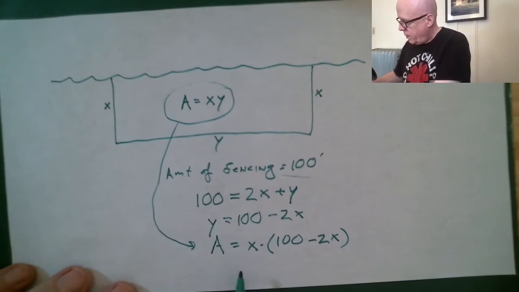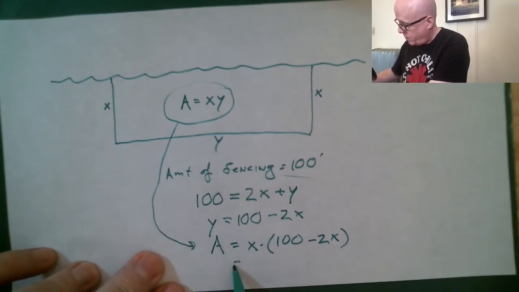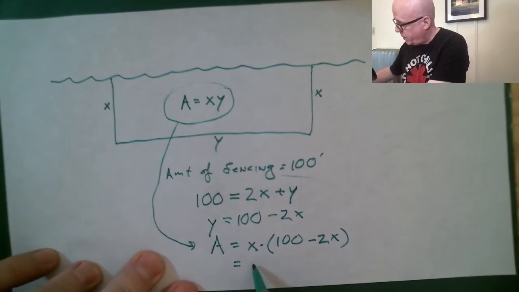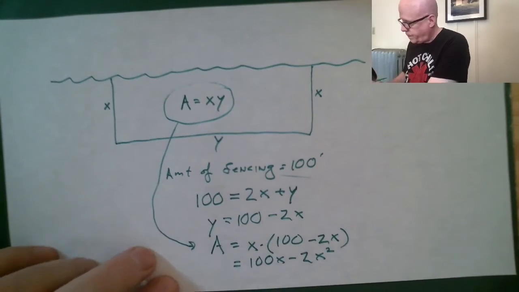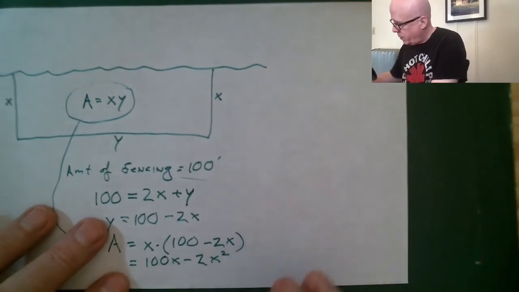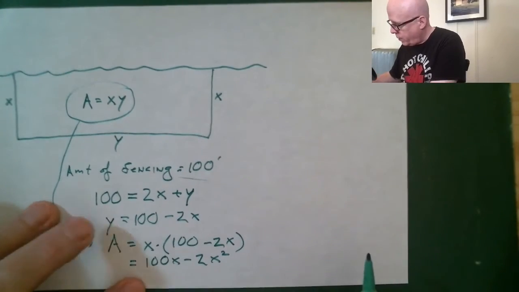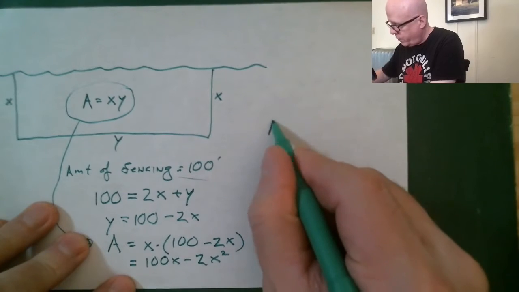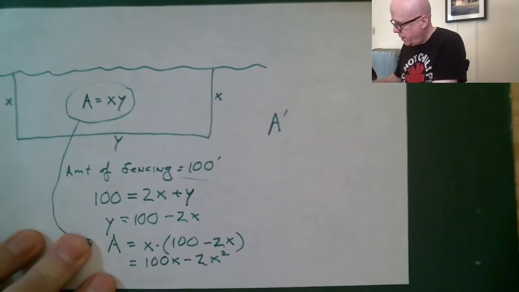Great. We could use the product rule, or this one's not at all hard. I'm not even going to turn to the computer to expand it. We get 100x minus 2x squared. Well, this feels cheap, but I'm going to save a little paper and write here on the next side. What's the derivative of that? 100 minus 4x.